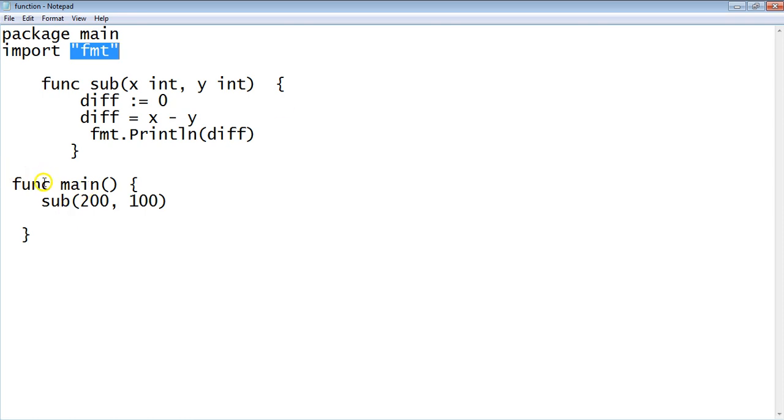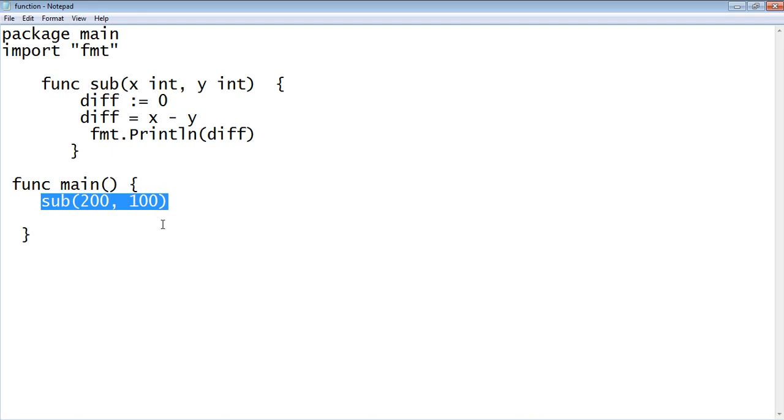The function main, as you have seen before, has a statement like this. This is going to be a calling function. You have a function written on top by the name sub, and you're calling it like this. You name the function and you put a circular bracket. That's how you can call a function in GoLang.